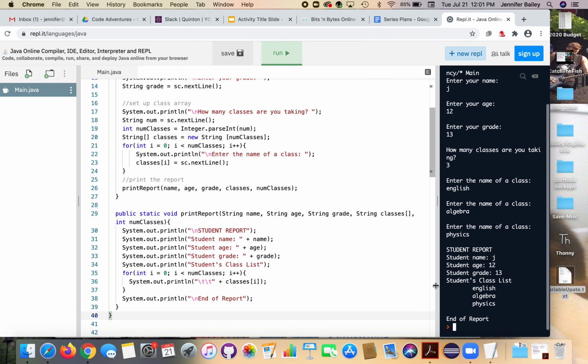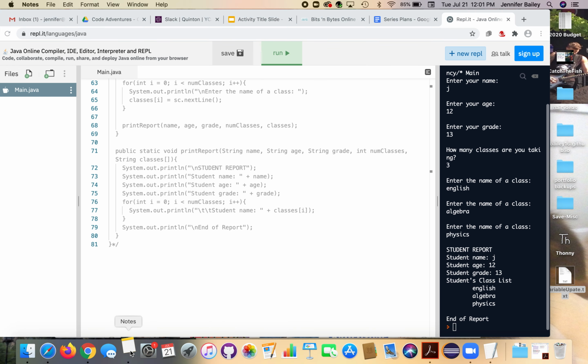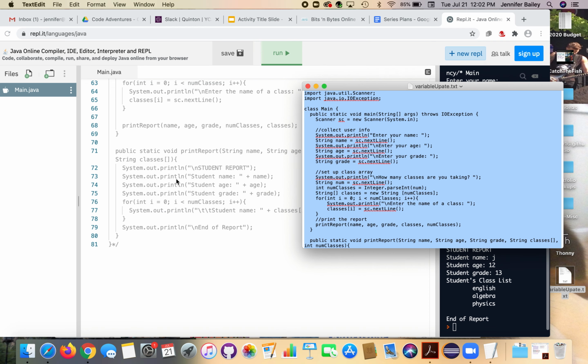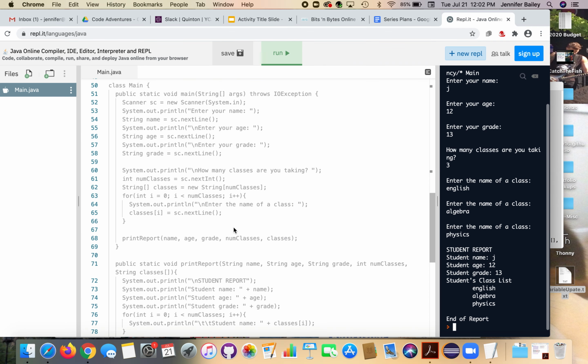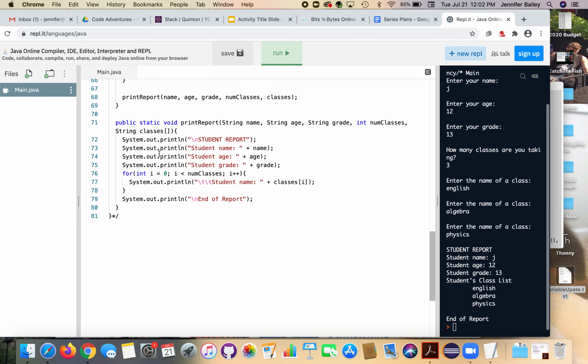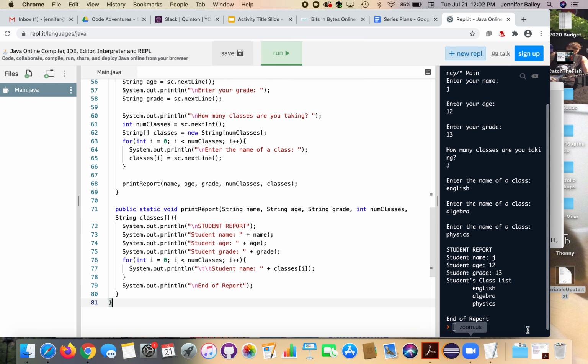So let's do a quick comparison between this code and what we typed to see what happened. No, we don't want that. I want the text editor. So I can bring that up here. And this is good debugging. It's not great that this didn't work, obviously, but this is good debugging or code checking to make sure that things match up.